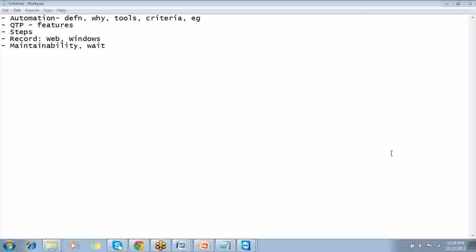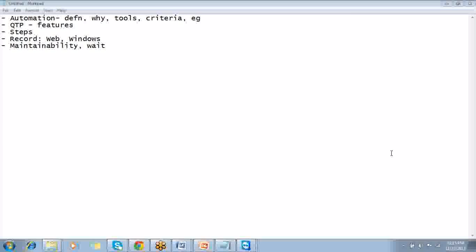So basically in Quality Center we manage all the test cases and scripts, and when we want to run those automation scripts, we can run from the test lab, or we can schedule. For example, if I want to run the automation scripts at midnight 12 o'clock, I can schedule those scripts from my test lab module in Quality Center, so that it will automatically launch QTP and run the scripts. So basically Quality Center is a test management tool to manage all those scripts.